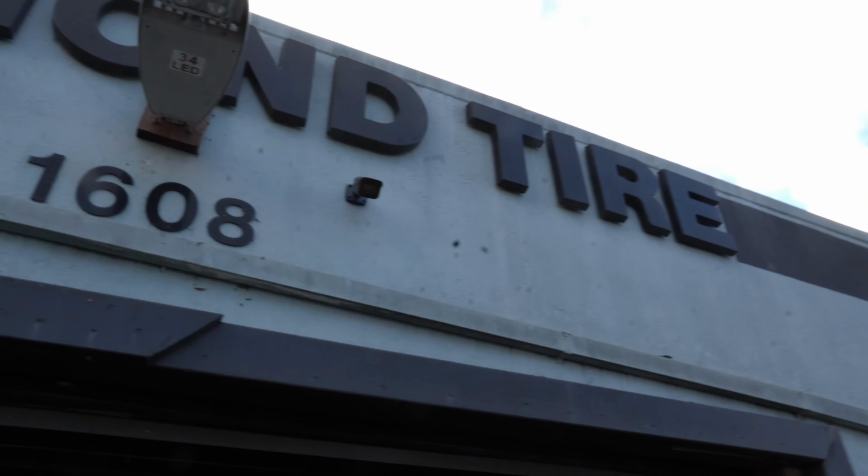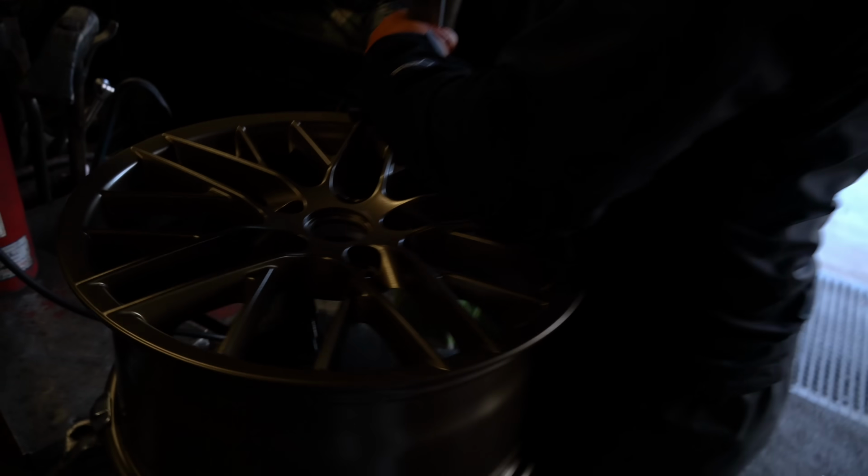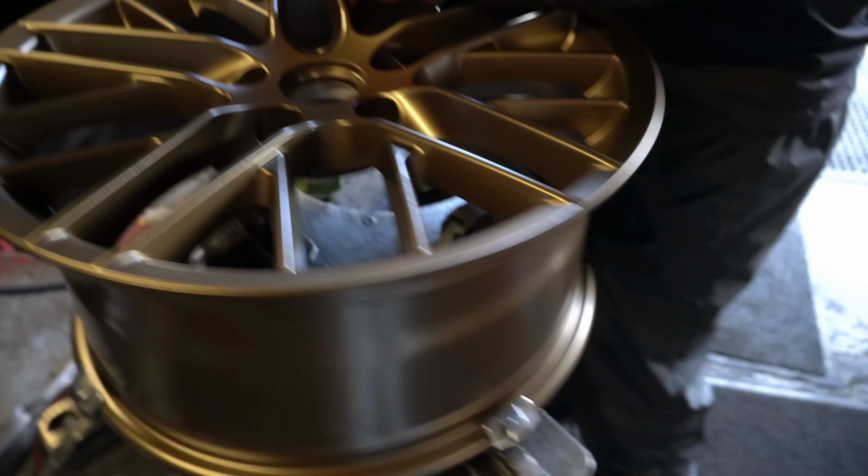All right, taking a break from wrapping the Camaro. Now we're at Richmond Tire. Just picked up the new wheels from powder coat. Take a look at these things. Them fresh boys.